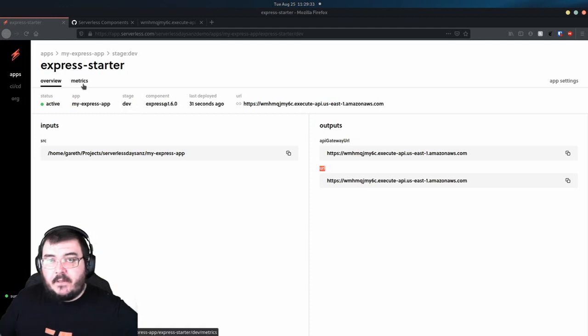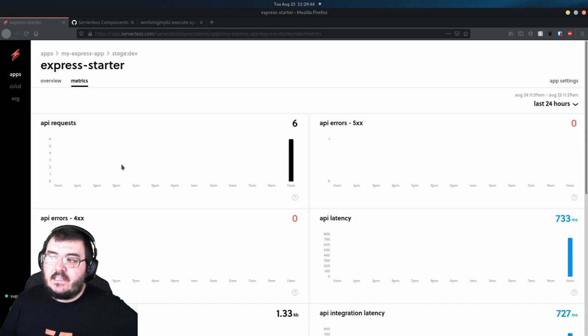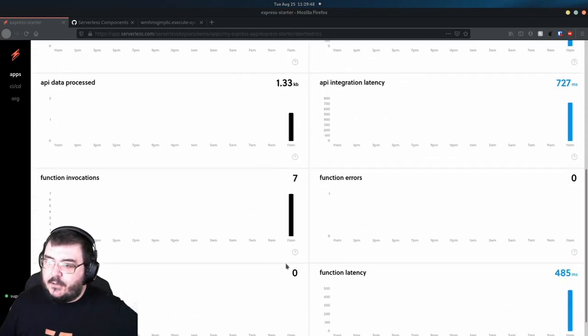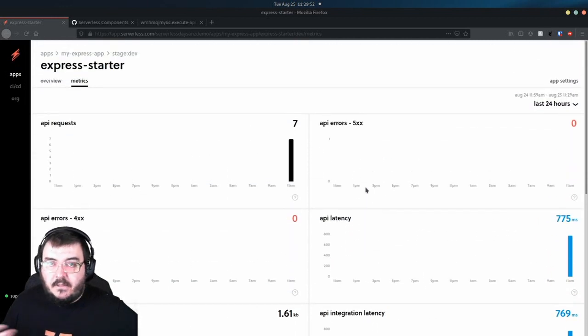But additional to that, built into the component's core, again, something that I don't need to configure or do any work on. You've seen me start this component from scratch already. I have metrics automatically built in. This is already bringing in useful data for me about API requests received, latencies involved, data processed, function invocations that have occurred, and so on. All of this information is built in as part of components.